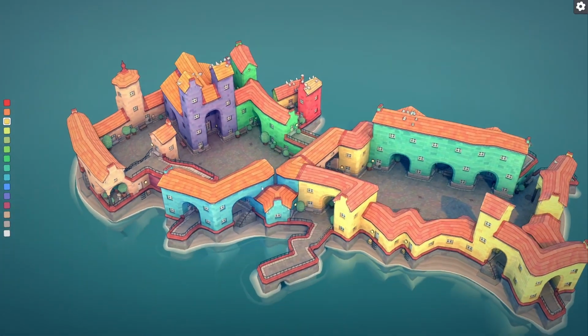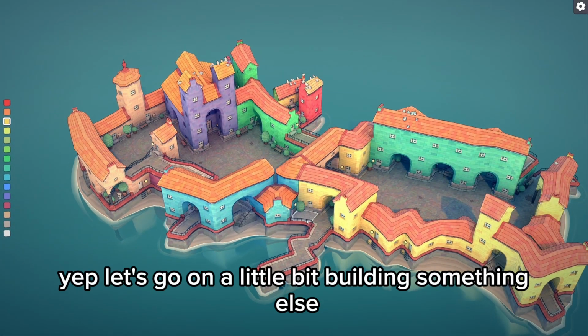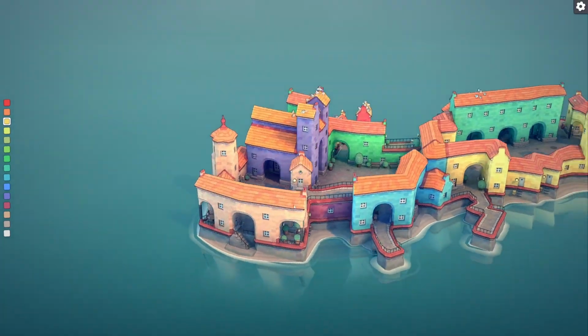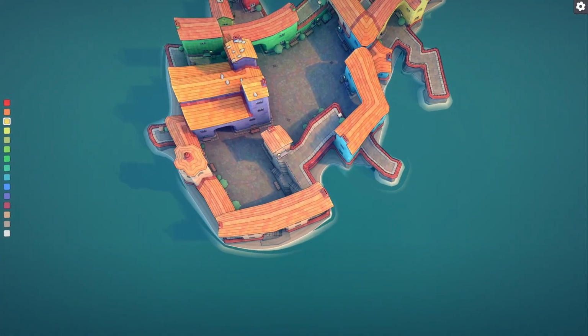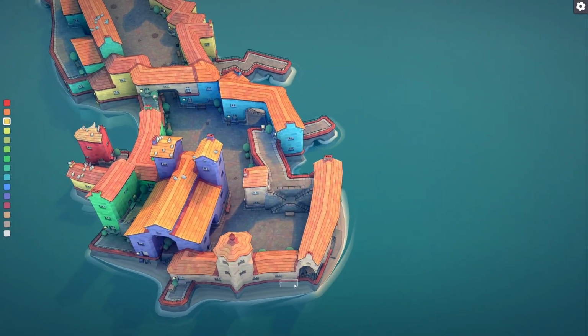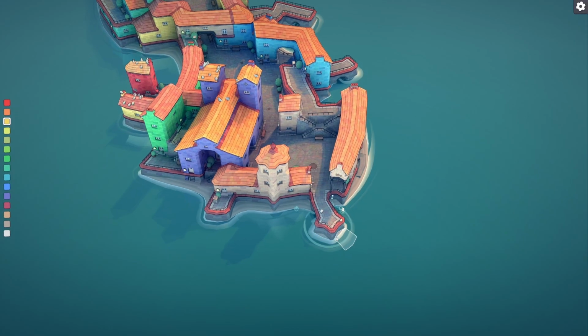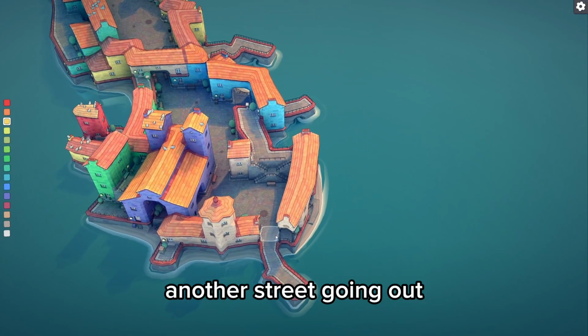And yep, let's go on a little bit, building something else. For example, here we should have another street going out.